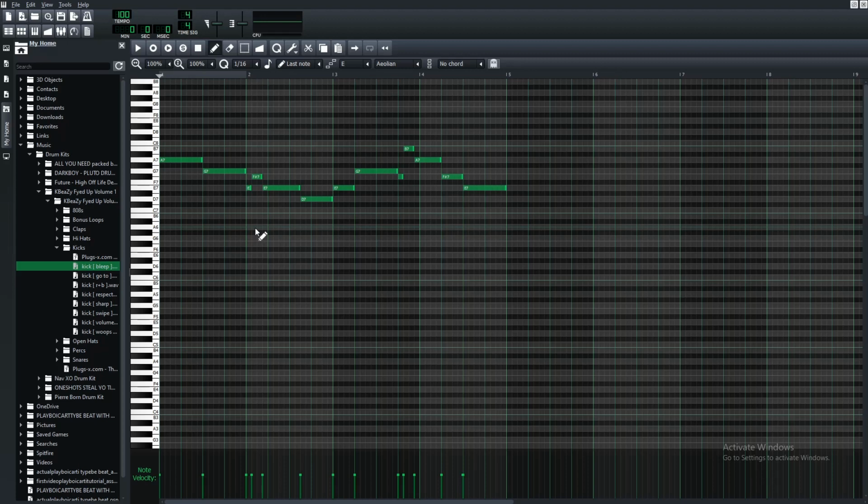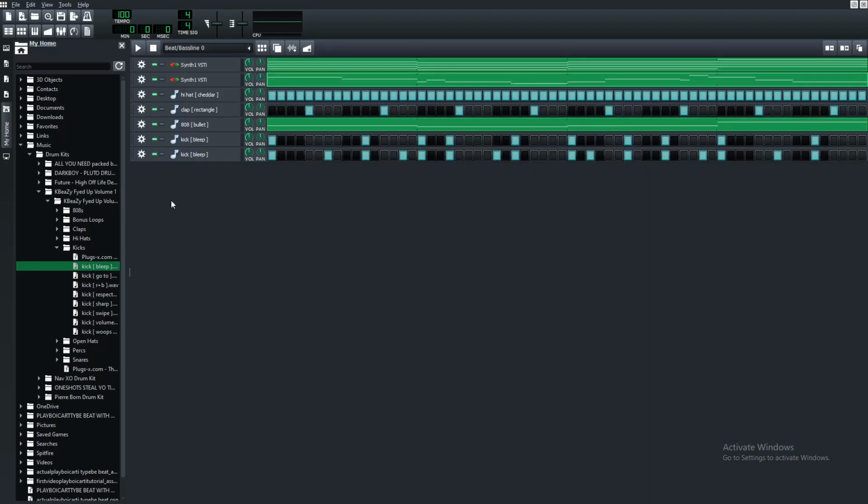I basically created my top melody, as you can see, and it's kind of complex, kind of not, but it is what it is. If you want to copy it, obviously you can copy it right now. And that's basically the whole rage beat done.